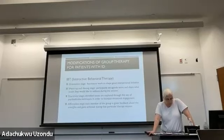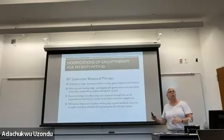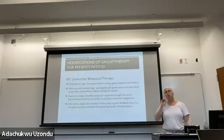It's found to be effective in people who pose an increased suicide risk. And it was specifically designed for use with people who have some sort of cognitive disability anyway. So it's a good fit for people with IDD. It wasn't necessarily that you have to have IDD to have this kind of therapy, but you could have a traumatic brain injury, you could have other things. And because it was designed to work with those populations, it works well with it.